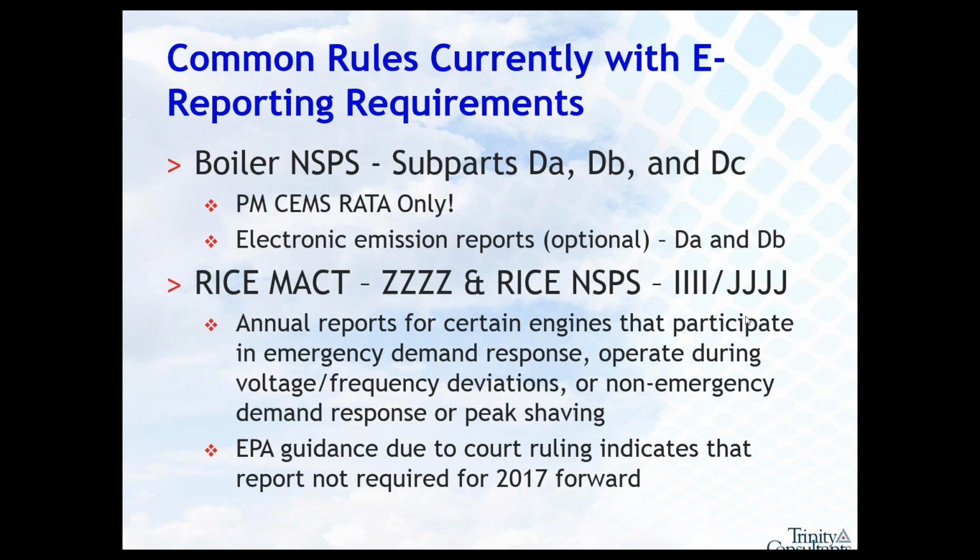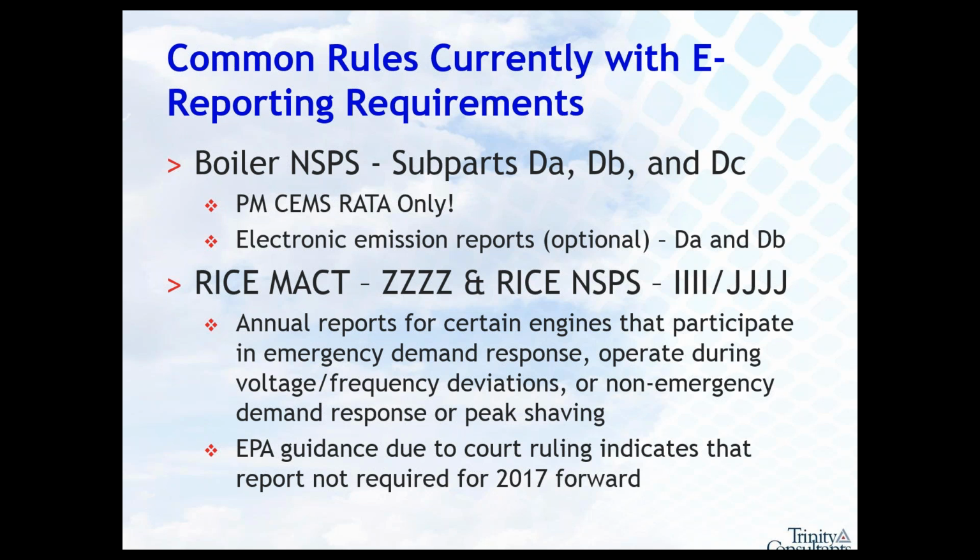Other rules with electronic reporting requirements, you'll see NSPS Da, Db, and Dc. And a good portion of you will say, well, I actually have an NSPS Da, Db, or Dc boiler at my site. Did I miss something? And the answer is probably not. EPA added a requirement for boilers with PM CEMS that are required under those rules, or utilized to demonstrate compliance with those rules, to submit the RATA reports.